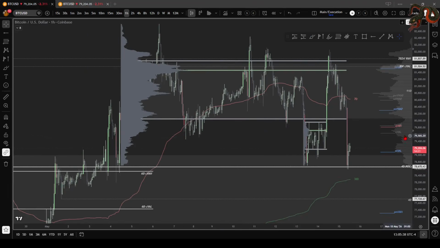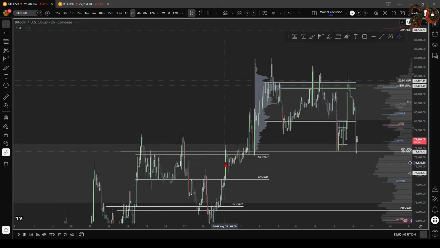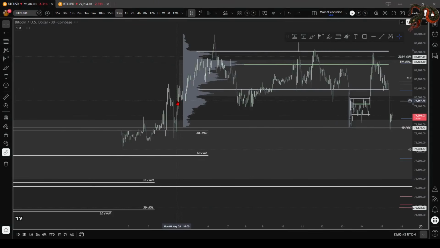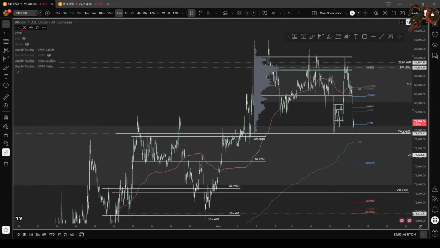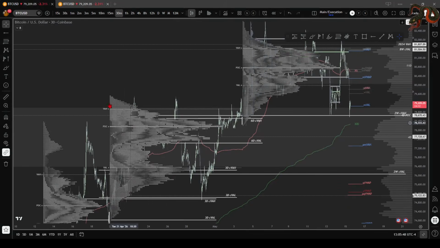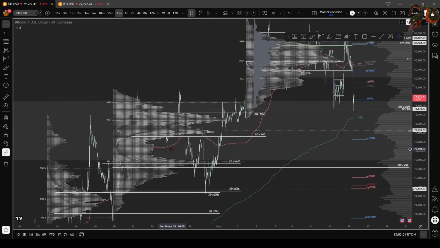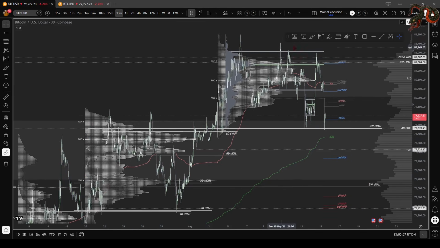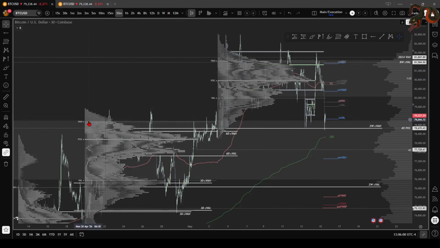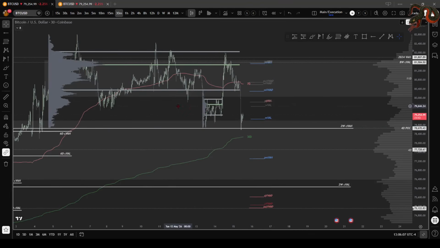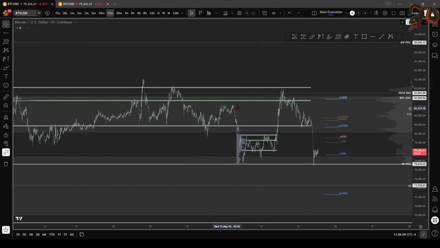Just based off of composite structure alone, even disregarding VWAP, we have an older 2-week composite here. Let's go over a couple things. Don't need to get too in depth. I know my chart's a mess, just disregard all the levels right now. This is a 2-week profile. Here's value area high, here's the POC, here's value area low. So it was a rejection, a larger rounded retest or rejection at this level off of the 2-week value area high. Following that rejection, go back to lower time frame again.